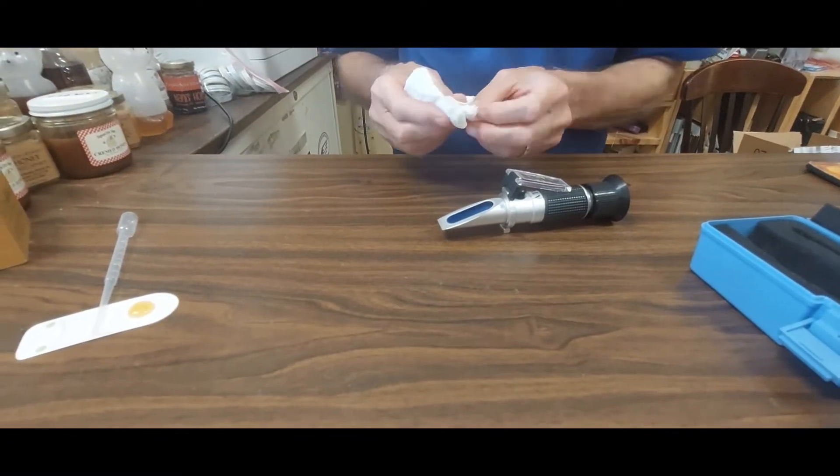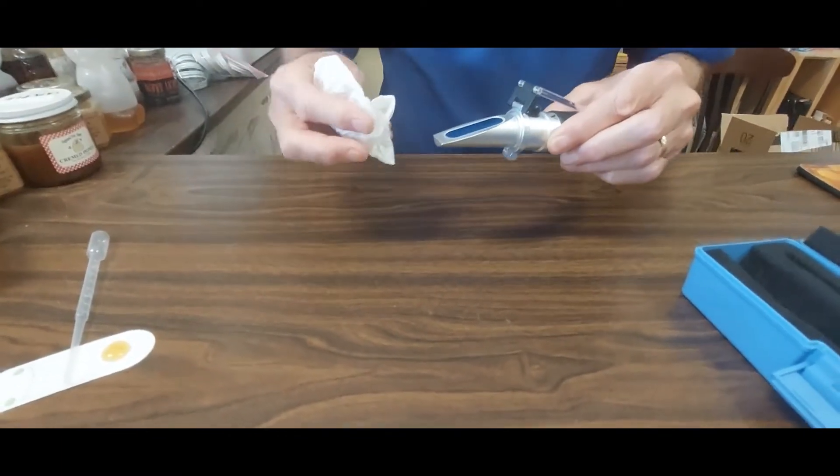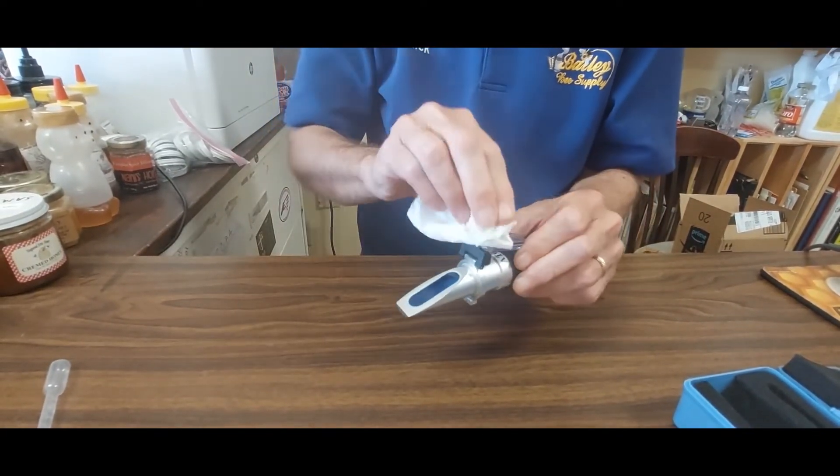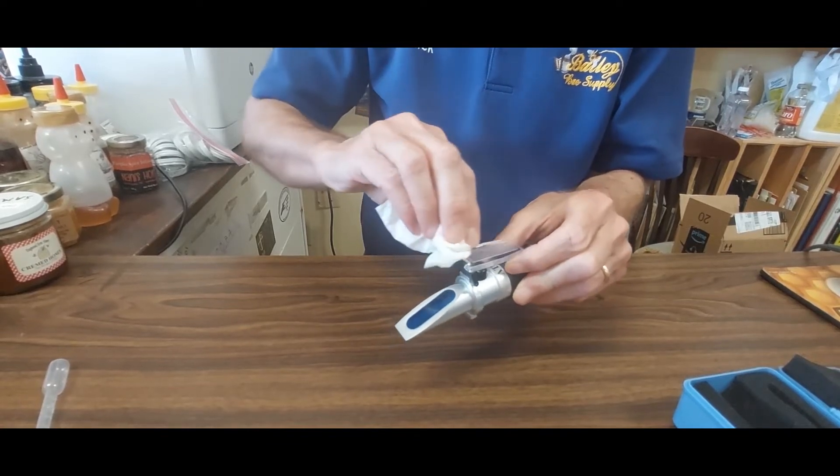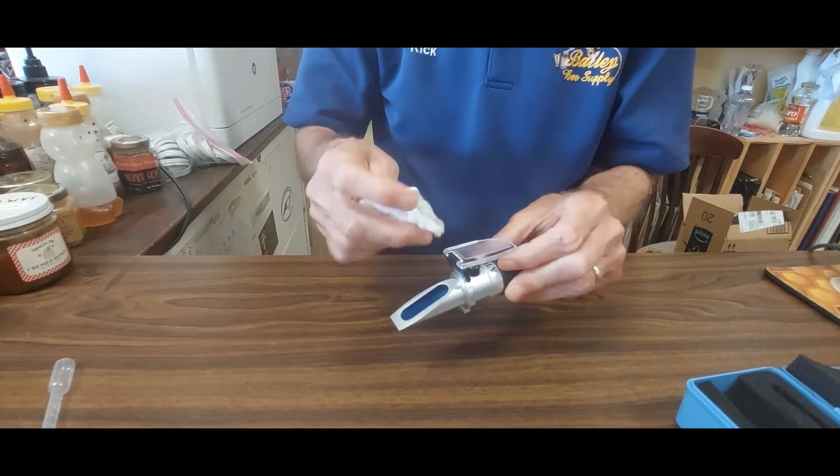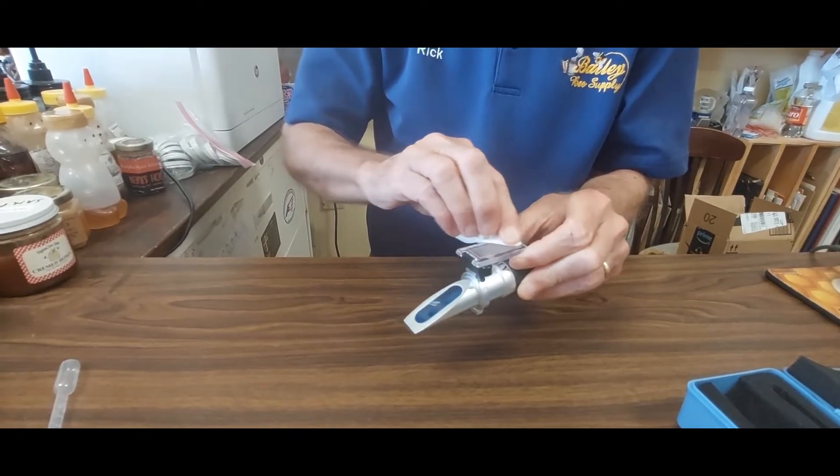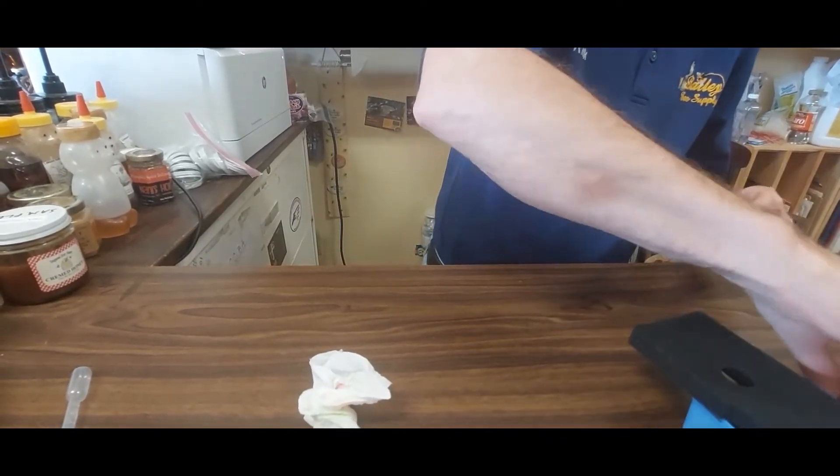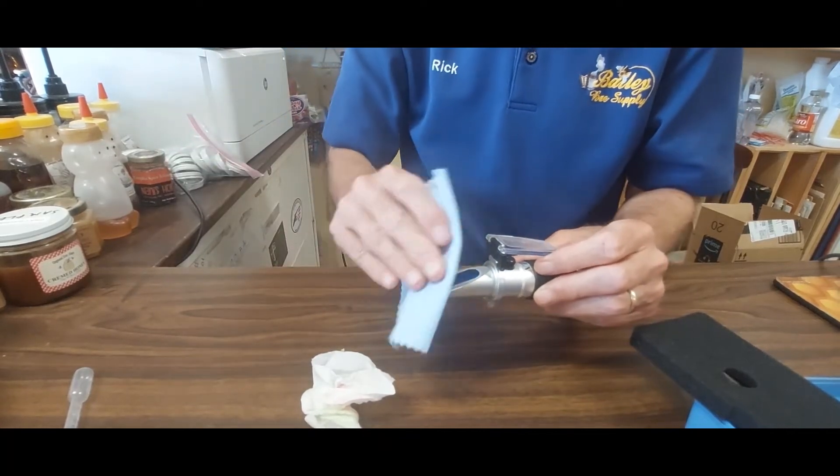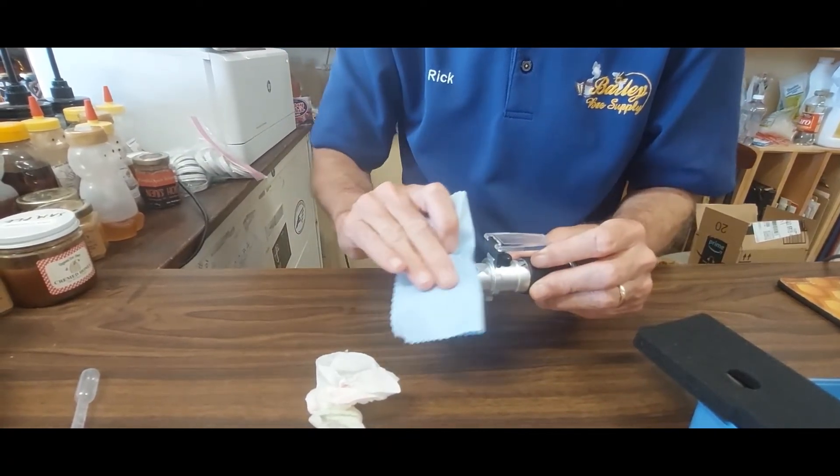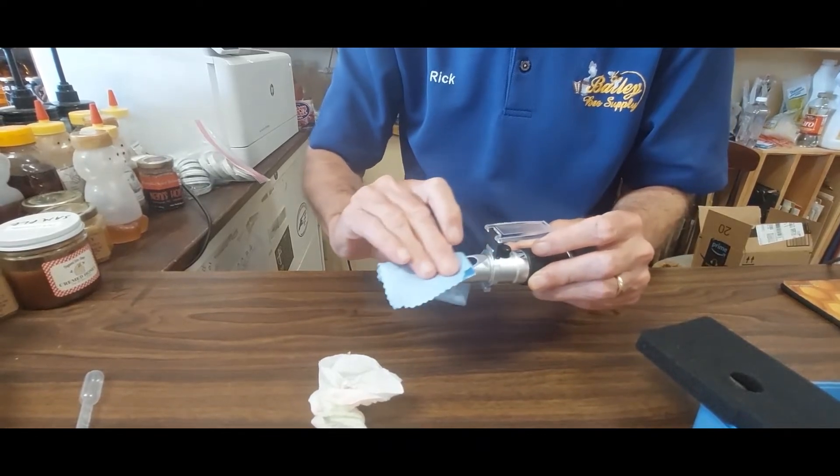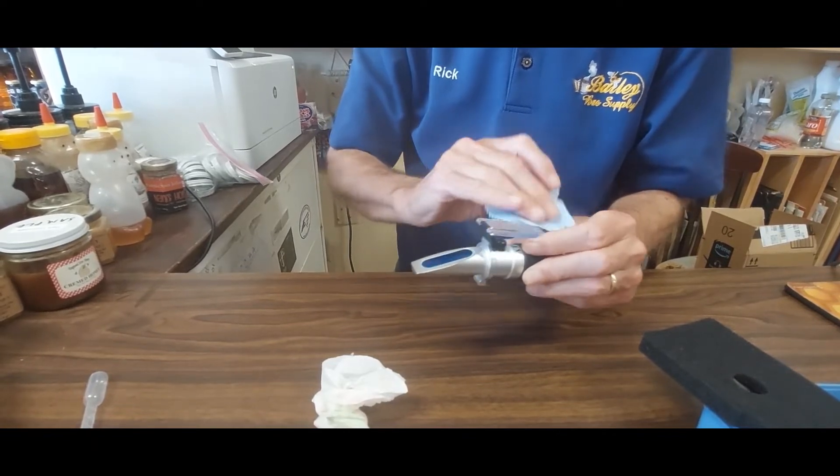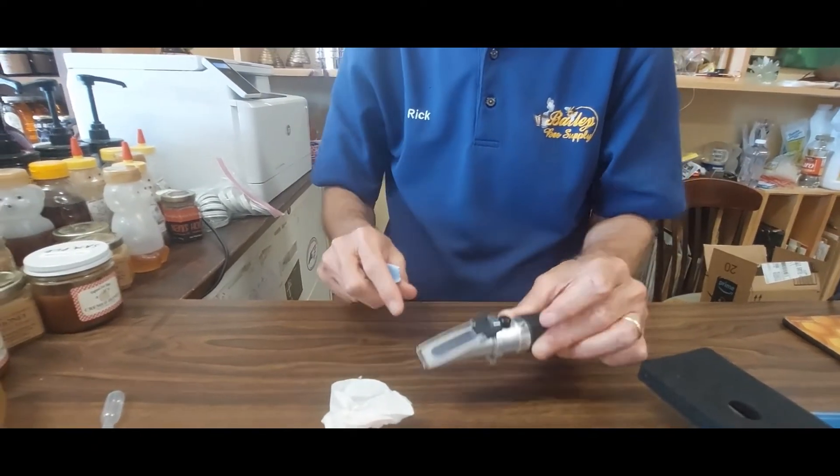So I just take a damp paper towel, and I'm going to wipe this oil, and then I wiped it with damp, and then I'll grab it with dry to get that oil off. Just like most of that is off. And then you can take this cloth that comes with it, sort of polish off, pick up the rest of any fluid that may be on there. Okay, so now it's clean, we're ready for a sample.